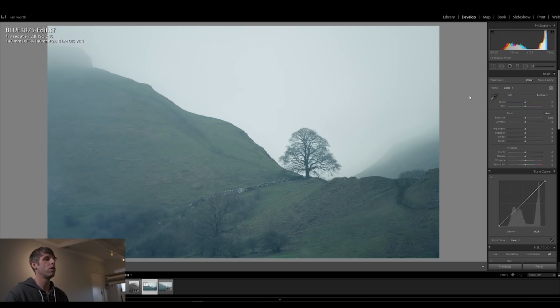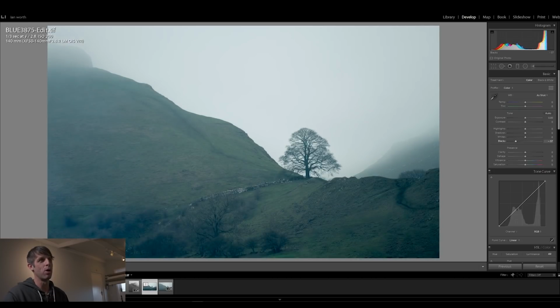So what you can do, you can actually drag your histogram around to improve the overall look and exposure of your image. So as you can see, it's not reaching the blacks and it's not reaching the whites on the right hand side. So if we come up into the black area of the image, we can drag the histogram over until we feel it's reaching the black area, and we can also drag this area over until we feel it's reaching the white area.